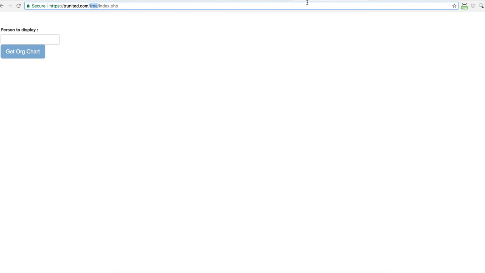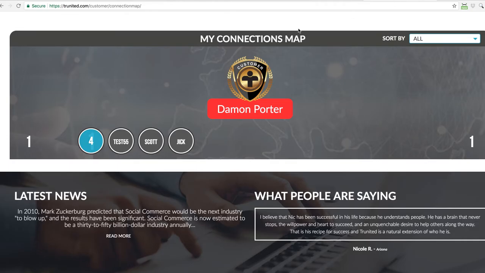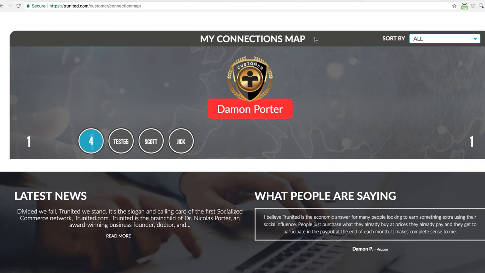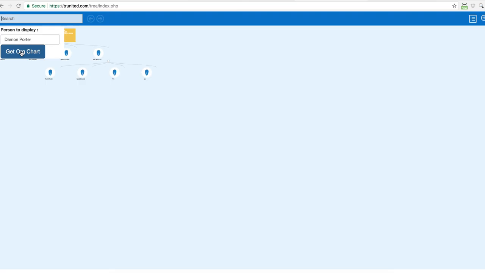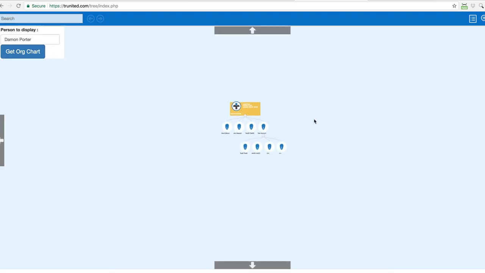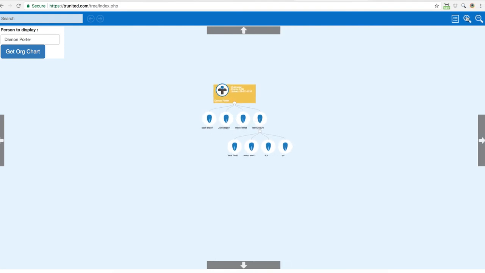So as the logged in user, when I log in here, it would load everybody, obviously. I'm an admin here, so if I look for the same account, Damon Porter, and I click on the Get Org Chart button, I can zoom in, there's a zoom button here.